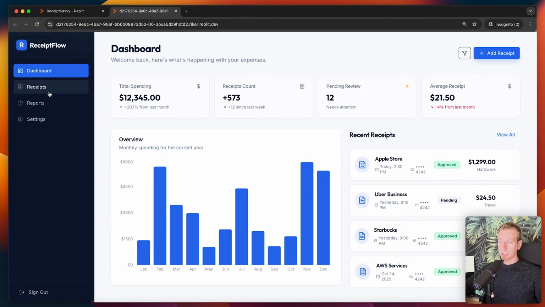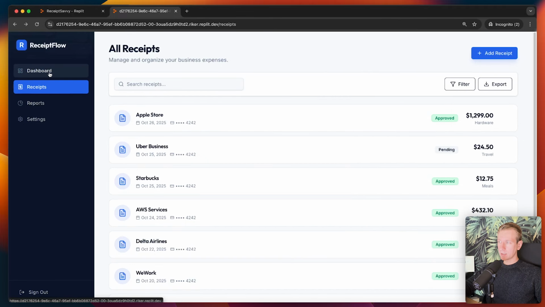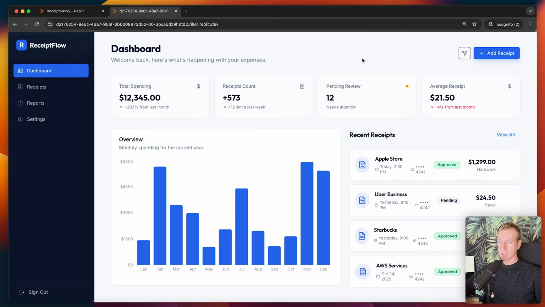Okay, so here we actually get a very decent looking dashboard. Very typical SaaS dashboard. And actually just creating this even a few years ago used to take so much time. I actually have a tutorial on the ByteGrad YouTube channel where I show people how to create this type of dashboard with CSS and such. And the fact that you can just generate it with AI in minutes is an insane productivity boost.